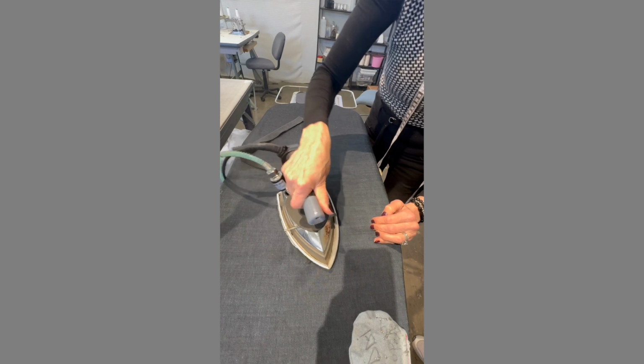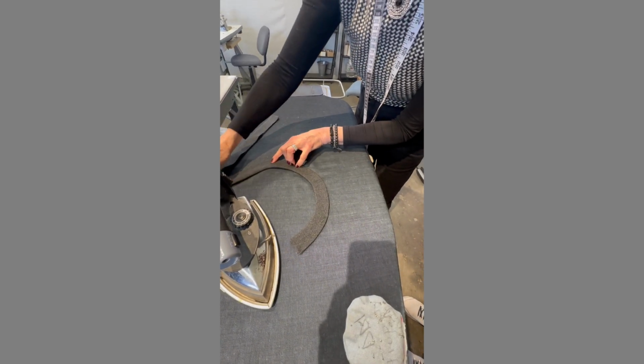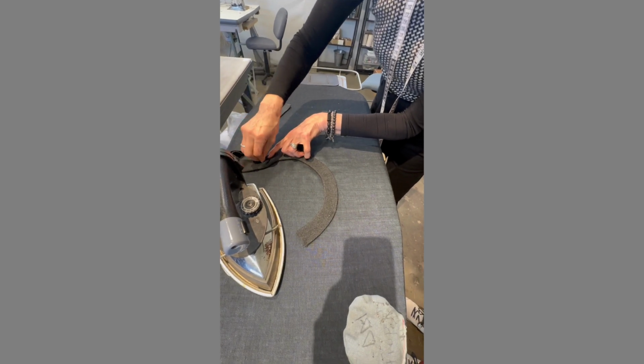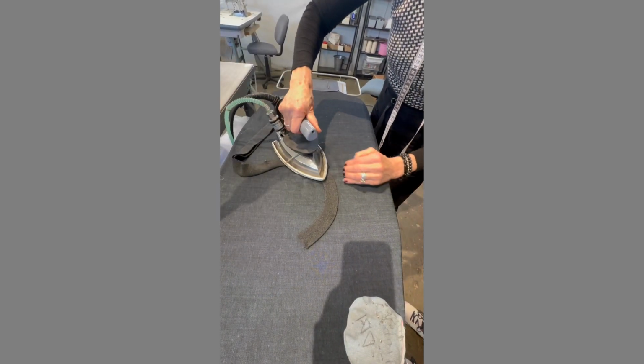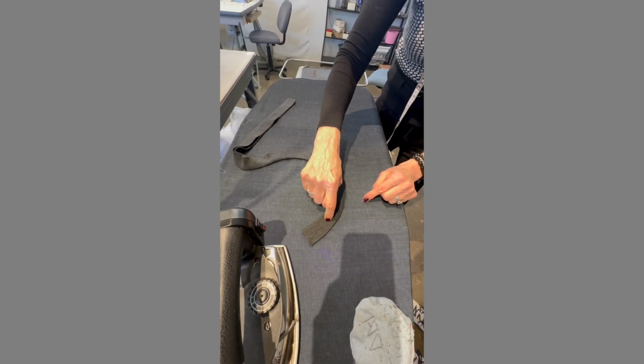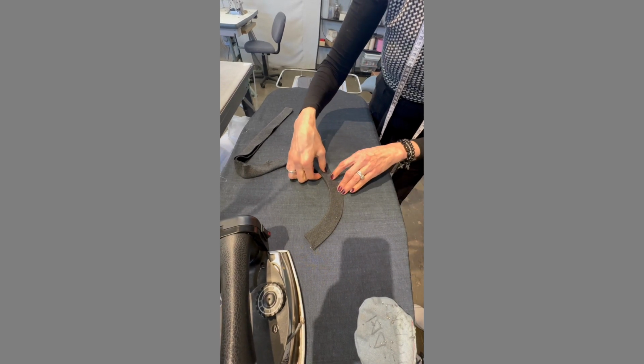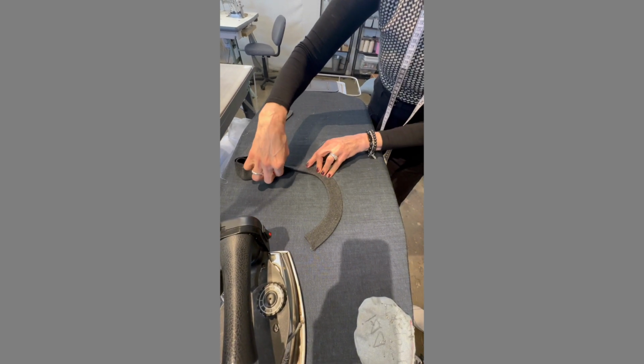Okay, we can do this. This is perfect rib. Okay, good. You know what I mean? Because if it stays curved down without no problem, then you can use this rib. But you have to cut your pattern smaller than your neckline so that you stretch the bottom and the top relaxes and it's down.